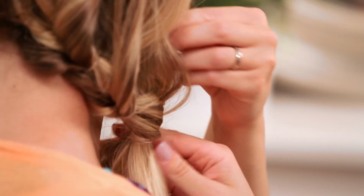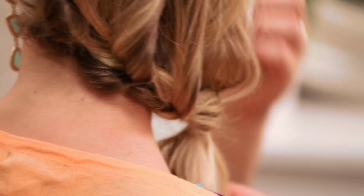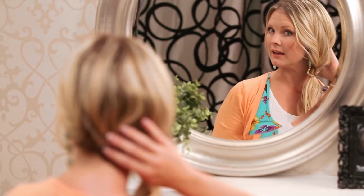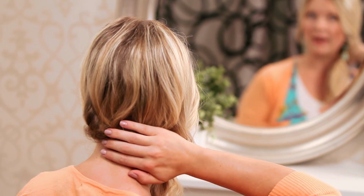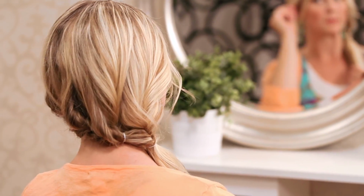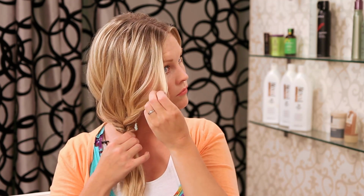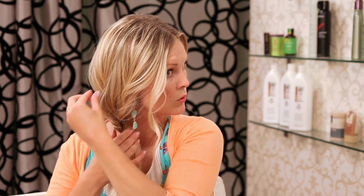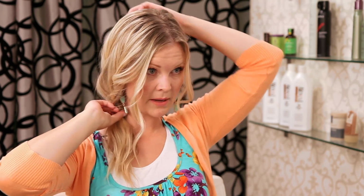And pull that tight. Okay, so once you have that how you want it in the back, then you're gonna start arranging it in the front, putting those hairs wherever you want them. And I want this to be just more loose and easygoing because it's not perfect in the back, but it's a fun look. So I'm just going to pull out some pieces so it's kind of messy. And I'm gonna pull some of these pieces so they're a little more loose, so that blends back there a little bit better.